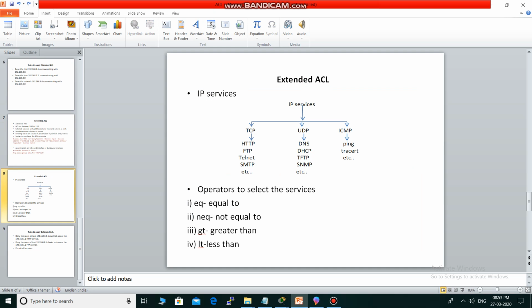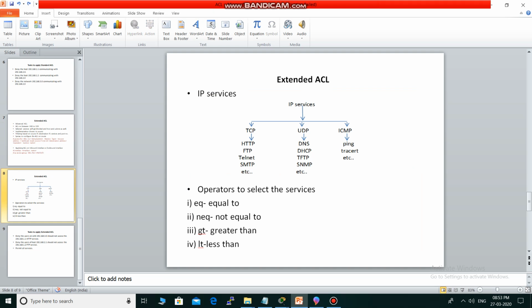Now we need to learn IP services also, because we have to deny or allow IP services also. IP services are categorized into three types, that is TCP, UDP and ICMP.